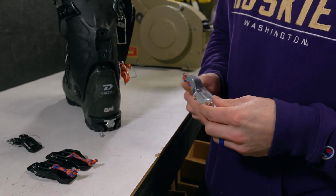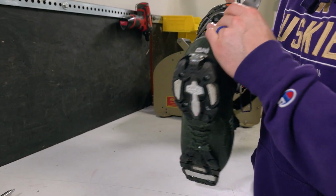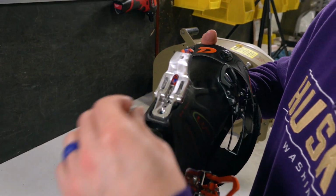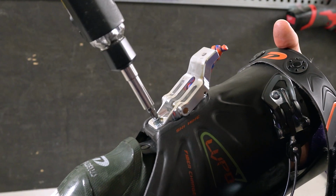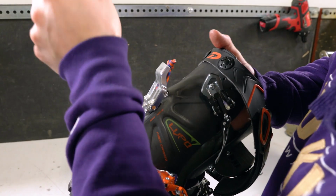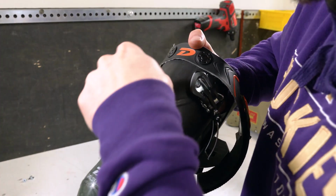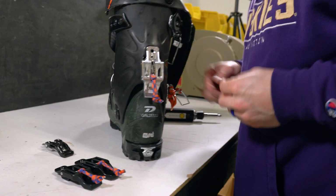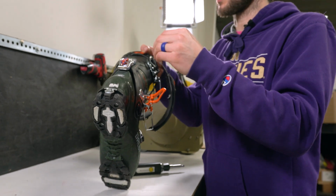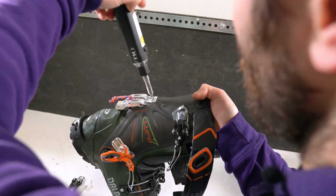I'm gonna go ahead and throw this on. I'm gonna start with the bottom screw. I'm just holding the T-nut there so it won't fall. Drop that on like that, and then you just start threading that in. Again, if you don't keep pressure on the T-nut on the back, it'll just start spinning in the boot. There are two little plastic edges that constrain it, and they're not very strong. So get that screw nice and tight. Flip it down so we can actually get to the top one. Pop the T-nut back in there that I took out, and put it up on end just so it's easier to get the screw to stay in place. And thread that one in too.